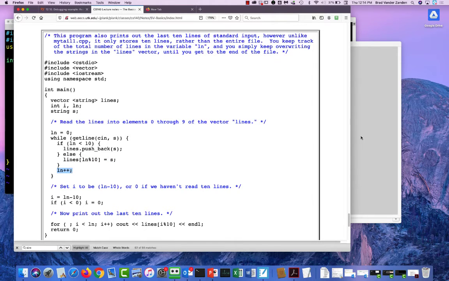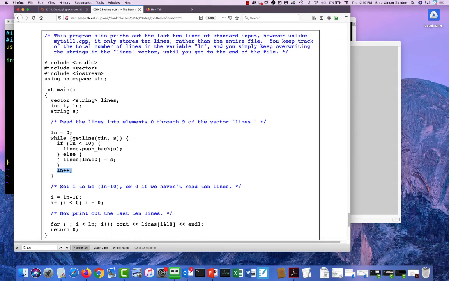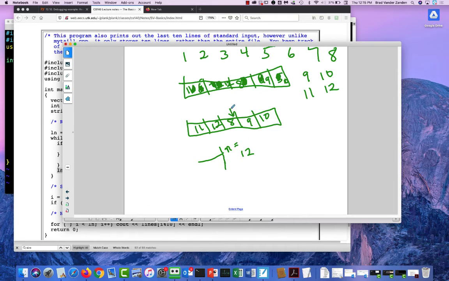So when he's done, ln is pointing to the next available free entry. So he sets ln to be ln minus 10 because that will get him back to the right place. In my case, I would set it to be ln minus 5.